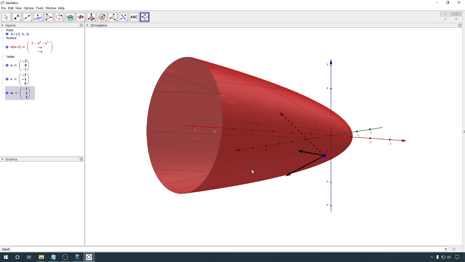That has more to do with the order that we have our variables. We did r sub u cross with r sub v. If we did r sub v cross with r sub u, we would actually have the other direction. Remember, switching the order in a cross product introduces a negative sign.